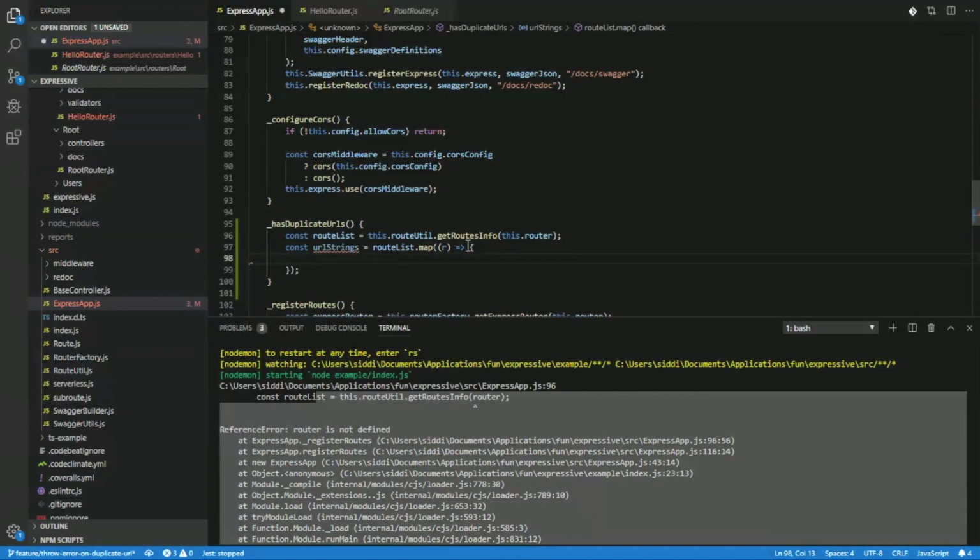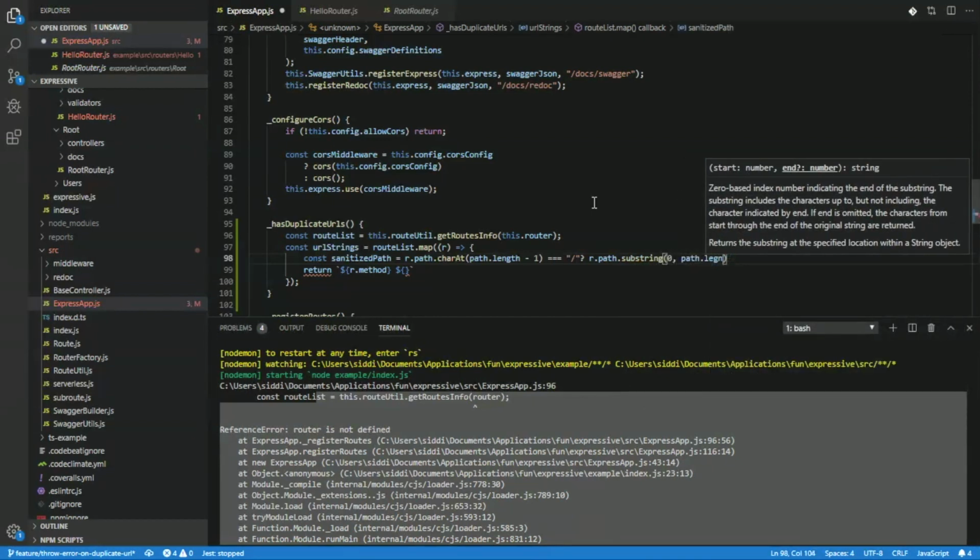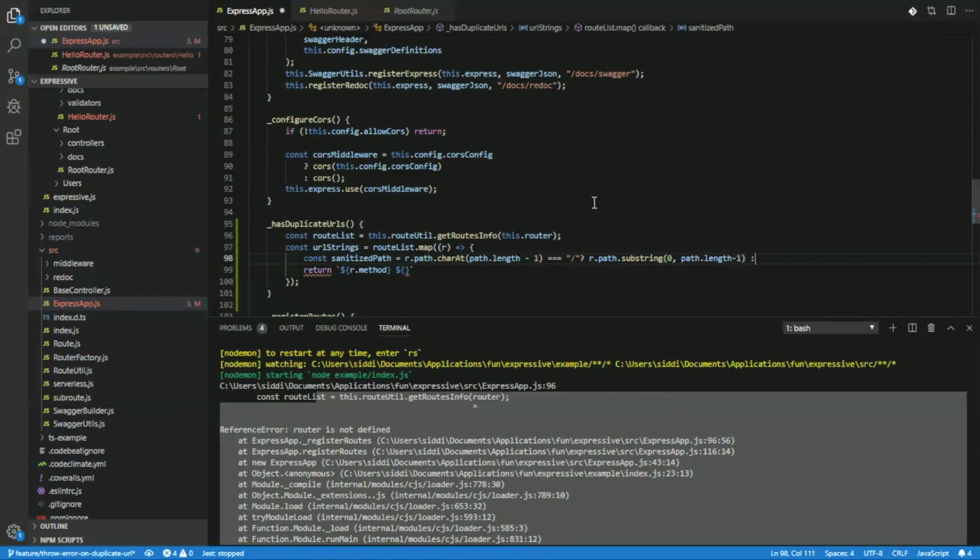Let's take this out and make it a function. So what we're trying to do is build out and return a string. So I'm just going to take this logic elsewhere. So let's call this the sanitized path, right? So if the path has a forward slash at the end, we want to replace this, right? So r.path.substring 0, and then path.length minus 1. Otherwise, we want the r.path. Should be it. And then we're just going to give in the sanitized path.